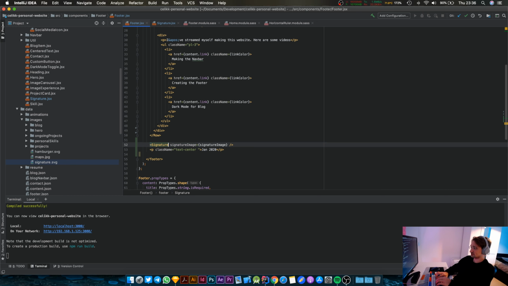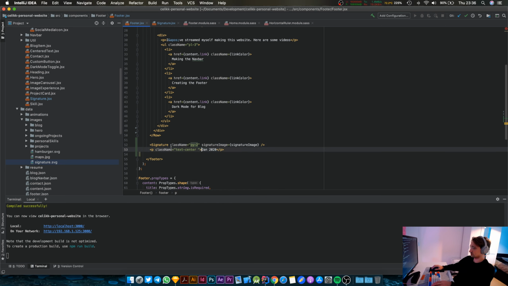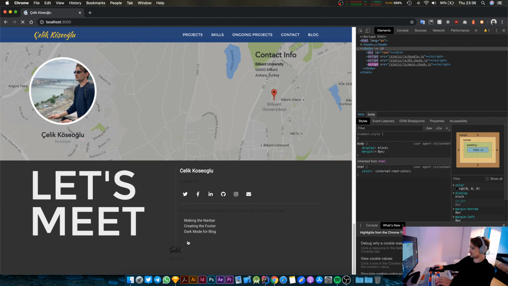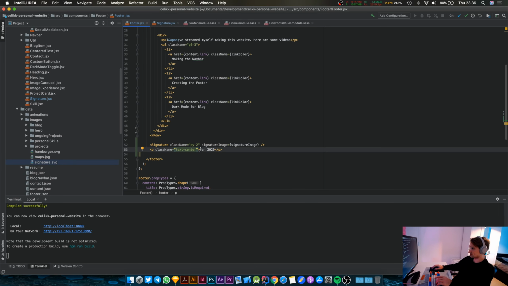And now we can pass it the class name, like so. So we're going to have padding Y2, so it will have some padding from the div that's on top of it, and it will have some padding from this text right there. And this text is going to have, well, we'll decide. Let's see the results. Right. I was wrong. It shouldn't have had paddings. It should have had margins. So this should be margin Y.